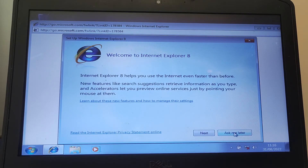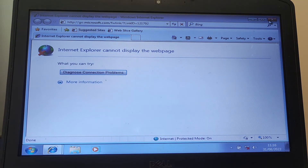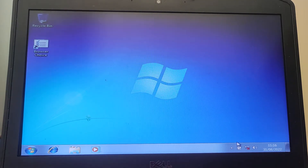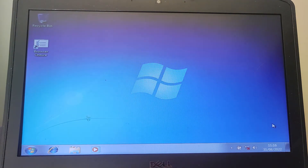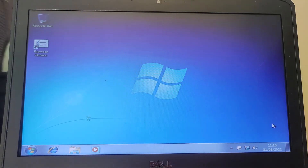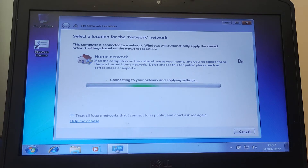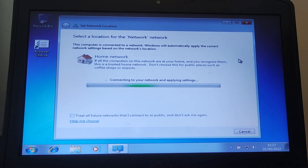You can see that it's going to Internet Explorer 8. It hasn't picked up or installed some of the basic hardware — there's no Wi-Fi, it's not picking up. Let's see if the Ethernet works. It has picked up the Ethernet connection, so it is enabling me to connect to the Internet, which is good.